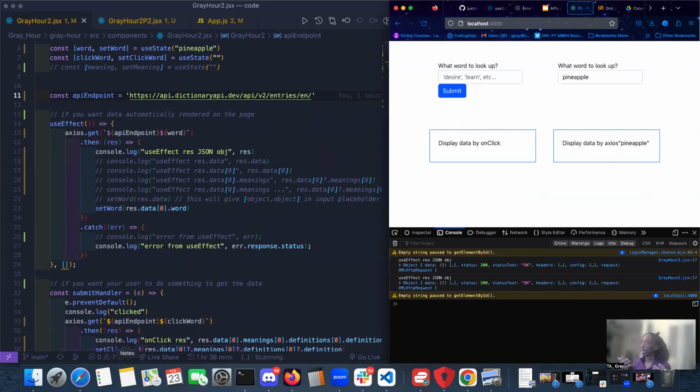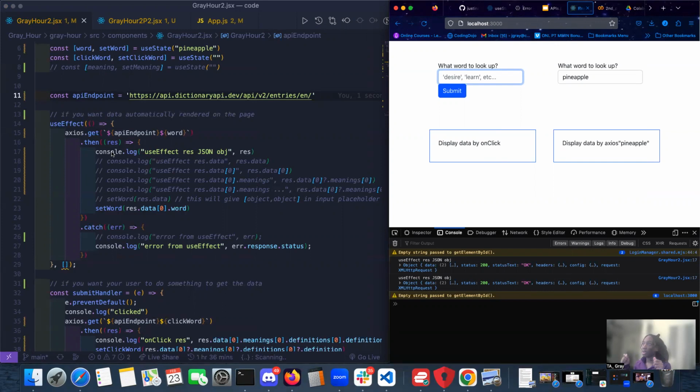So when you're using something like useEffect, you want to make sure, one, how am I going to access this information? And also two, does this need to be in a useEffect or should it be in a submit handler? For this case, it would actually make sense to do an onClick as opposed to a useEffect. But I wanted to show you all the difference between when you're using something like useEffect, and Will's going to get more into it. But this is just more of a basic understanding.